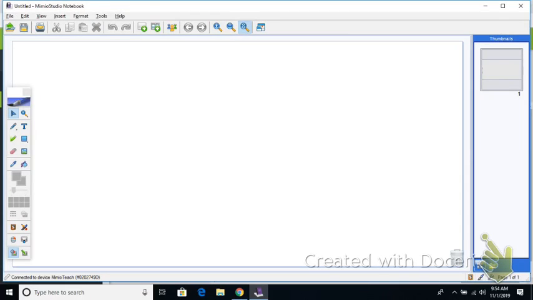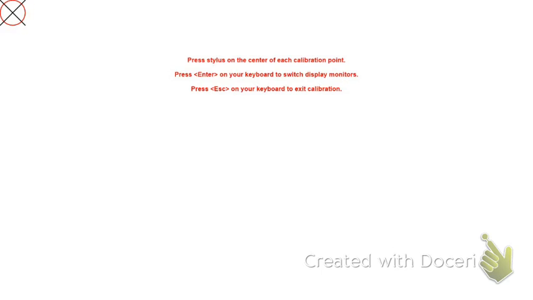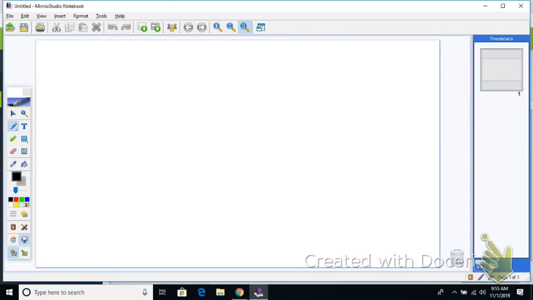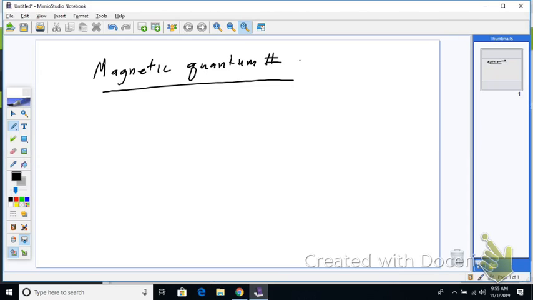Quantum number. So today we're going to go ahead and talk about the magnetic quantum number, and that's the third quantum number. We're not going to give you the fourth quantum number because we don't need to know that until Monday. Monday we'll go over that, and it'll make a lot more sense for me to give that to you then than it would be to give it to you beforehand. Okay? So the next one is called the magnetic quantum number, and that's indicated with the letter M.